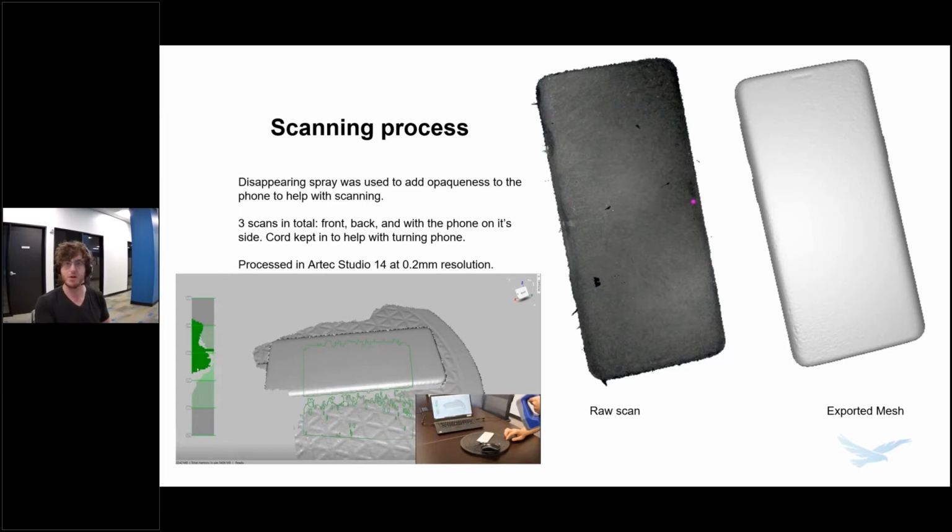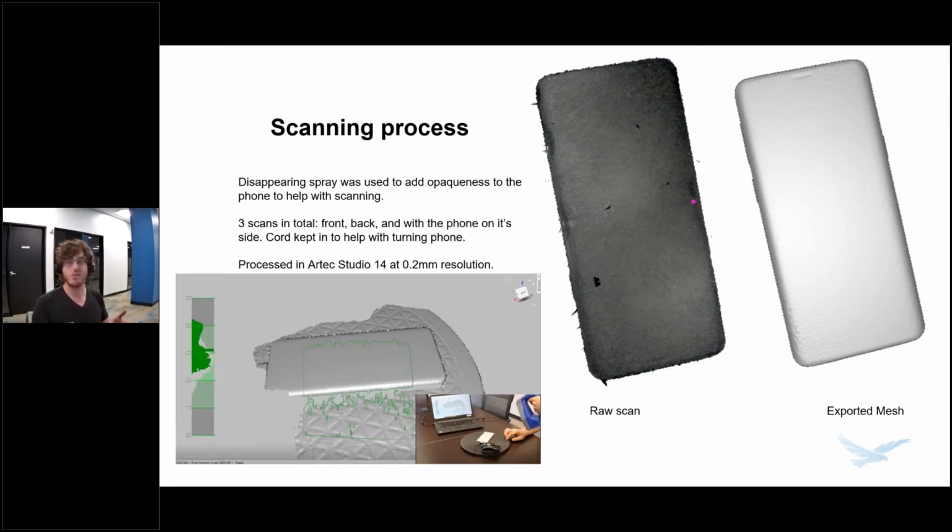future processes better. And I did process this in Arctic Studio 14 at 0.2 millimeter resolution, so we can see down to 0.2 millimeters of detail on this phone. Again, it's pretty high for what the phone is, but because this is a very smooth shape and I really wanted to get those button outlines, this was perfect for the situation. And Arctic Studio is now at 15, so this process actually could be even quicker because the newer version has improvements to the meshing part of it.